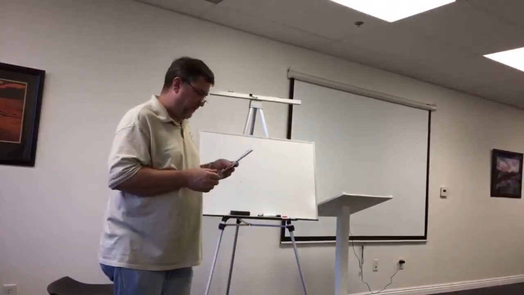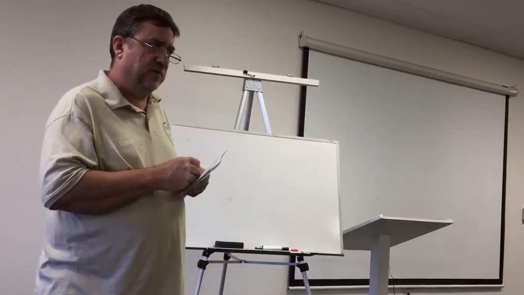Article 1, Section 8 is a list of the authorities granted to Congress in the original articles. And there are 18 of them. We're almost halfway through them. Each one begins with the word "to." This is on page 6 of your pocket Constitution. Each one begins with the word "to," but that is just a continuation from the first sentence where it says, "the Congress shall have power to." So the assumption is that "the Congress shall have power" always comes before the word "to." So just imagine that's what comes first.